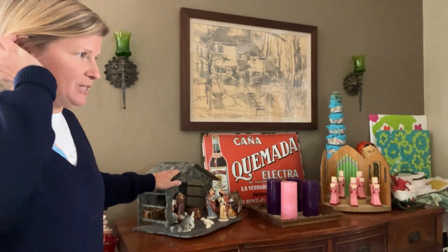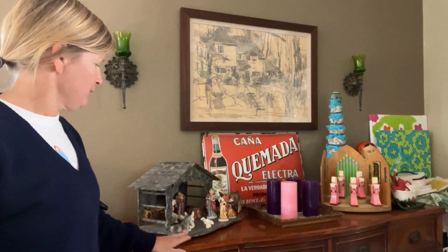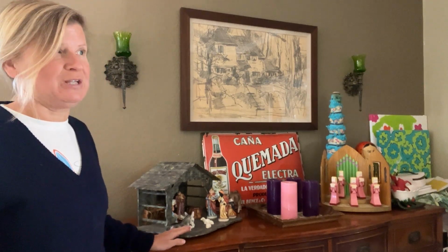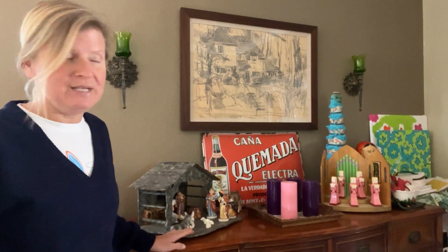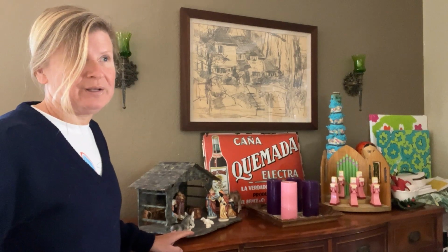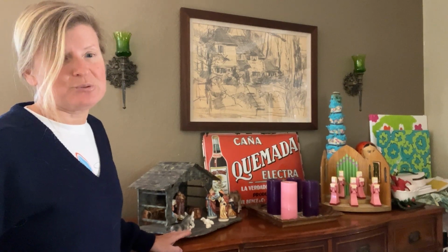My sister Karen has our nativity people. These are the ones that belong to the other side, my grandma and grandpa Zarowski. This is their nativity set. I also have a Mexican set my mom bought me from here in Old Town, and my friend Bonnie's set as well. So like I said, it's not just about the tree. There are these extra decorations that we always have, and I so appreciate that, because people tell me that when they come to my house for our Christmas party, they enjoy seeing the setup. I'll share more in the coming weeks, because with the trip this weekend, we haven't had a lot of time to do it.